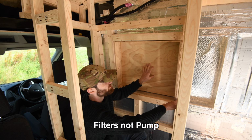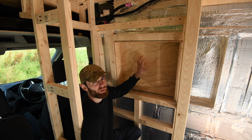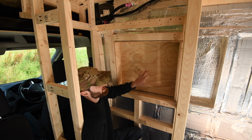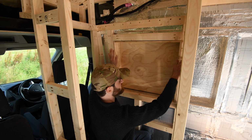This is made from 12mm, which is quite thick, but I'm going to be mounting the filter system, which when it's full of water will have quite a bit of weight to it, so I wanted something with a bit of structure. The wood behind these, in the actual original flares, is only 5mm backing, so I'm going to be mounting this to the actual stud work itself.